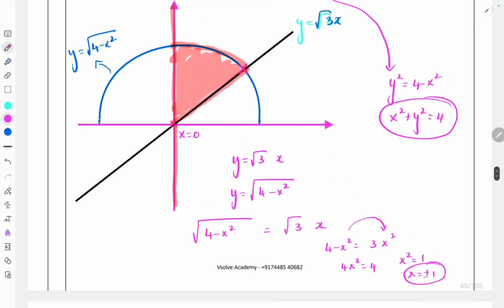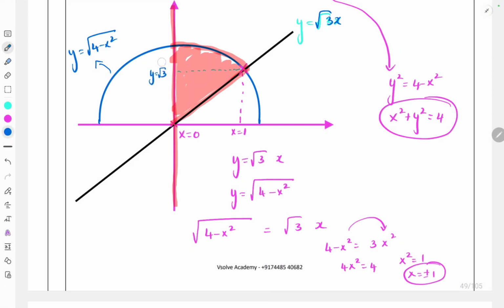See here we are not going like this. Suppose if this is a full circle like this, so this will intersect here at x equal to minus 1. So we are not taking the full circle, semicircle is there, which means this coordinate will be x equal to 1 here. If x is 1, then what is the value of y? So y will be equal to root 3x, so y will be equal to root 3.